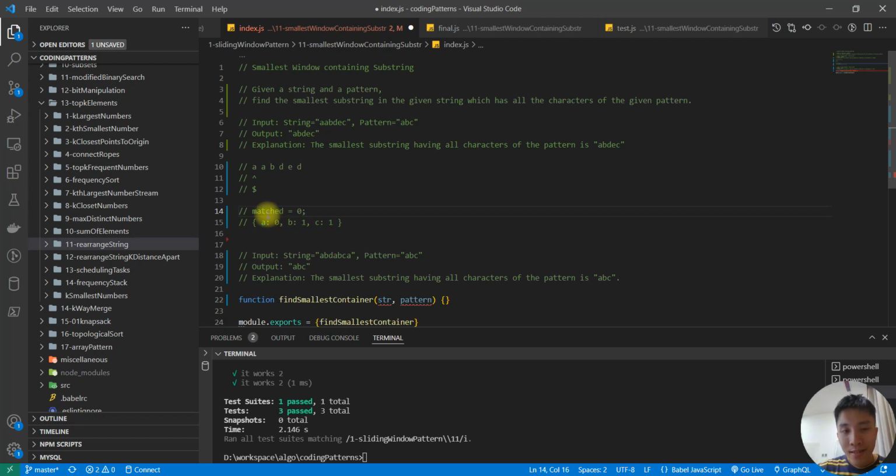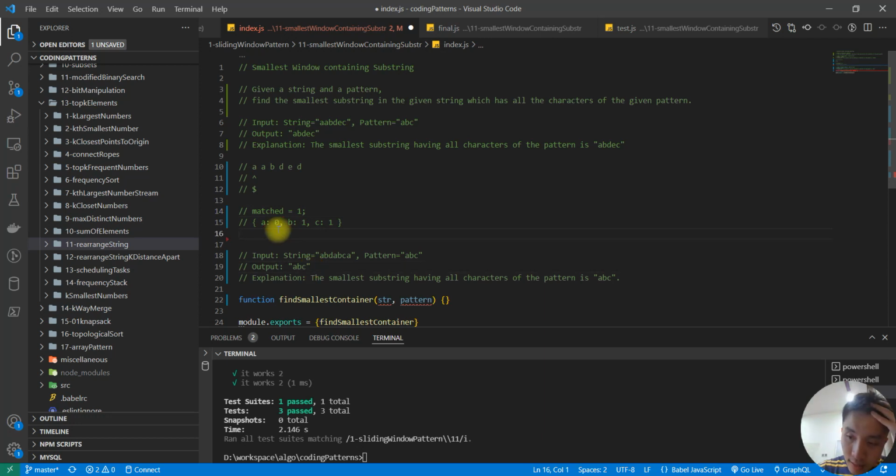So when we have a character that reaches 0, we can increment the match by 1, right?